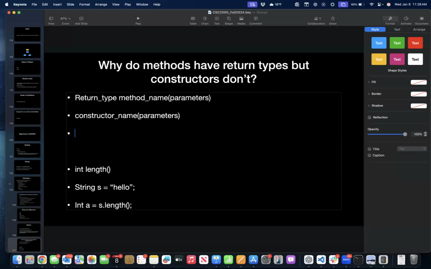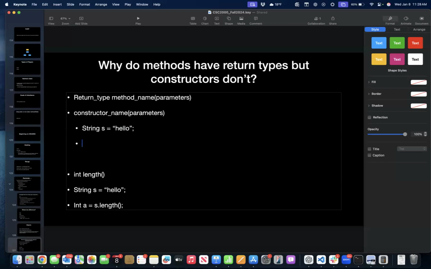Typically in Java, you can say String s is equal to "hello", which is legal. That's the only object that you could take a shortcut like that with. But you could also say String s is equal to new String("hello"). That's calling upon the constructor. We see it visually calling upon the constructor there. And constructor calls always get called after the new keyword.